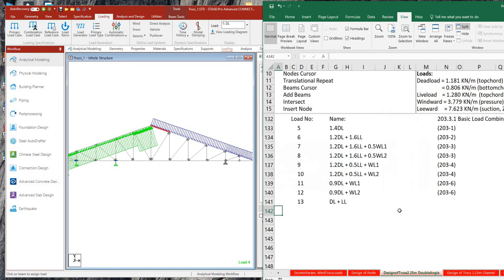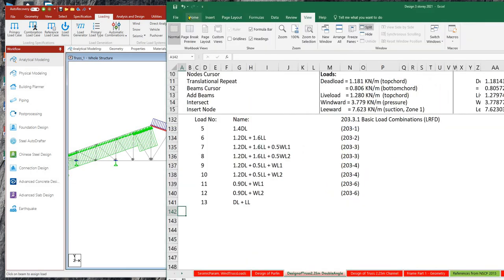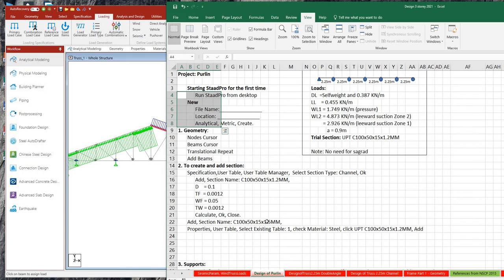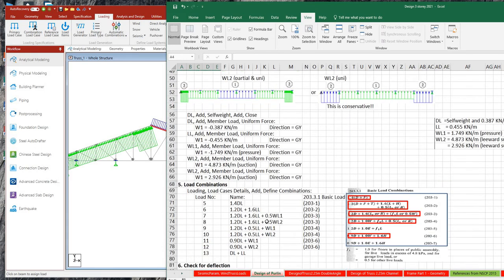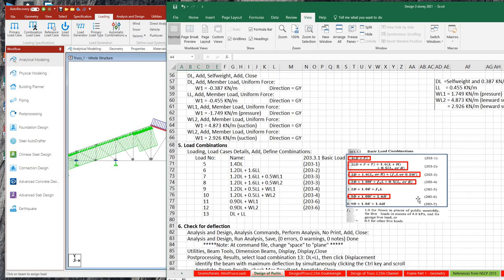And then we move on to load combinations. Remember that in the design of purlins, we already finished that. We are using this combination. Okay, then they are the same, right? Even that one.